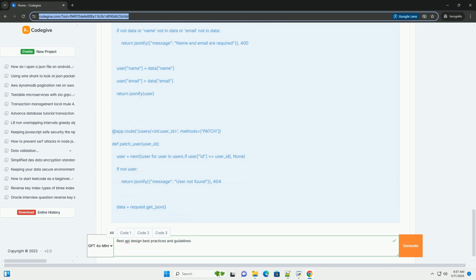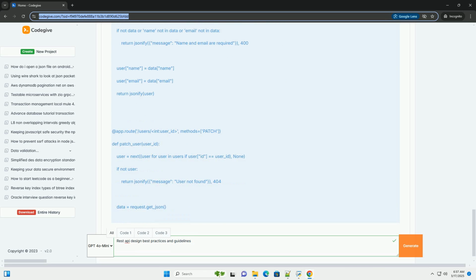Insecure over non-HTTPS connections. OAuth 2.0: a widely used standard for delegated authorization. Allows users to grant access to their data to third-party applications without sharing their credentials. JWT, JSON Web Tokens: a compact and self-contained way to securely transmit information between parties as a JSON object. Often used for stateless authentication.